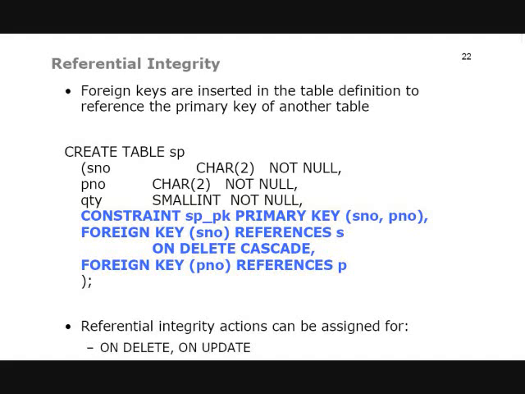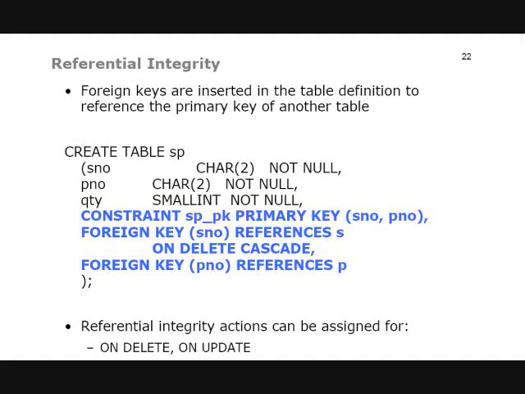So how do we ensure that when we're defining a table? We have to write referential integrity constraints, because we have to make sure for any model that is a relational model that we absolutely enforce entity integrity and referential integrity. Remember that was how we kept the model whole. So I have defined my entity integrity because I've defined my primary key. And in this case my primary key, by the way, is a combination of fields, so I define it separately, and I say primary key is S number and P number, so it's a combination of those.